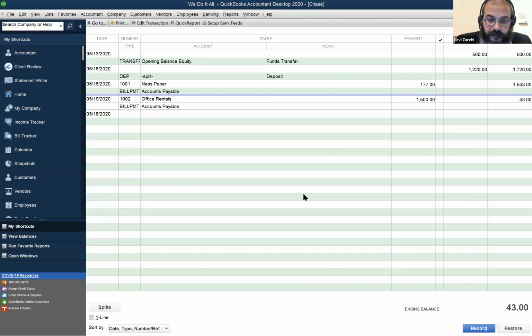Okay, what's the difference between print checks and assign checks? Well, print checks is when you're going to print them and you put the papers in the machine. So you have to know which check numbers you're actually going to put in the machine in order to assign the check. The assign check numbers option is for a case, for example, that you're going to print on blank paper.